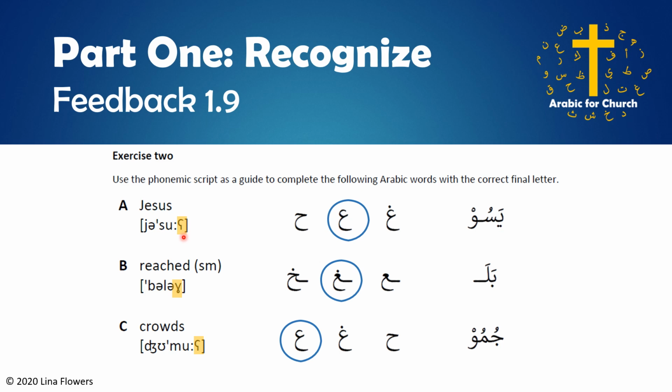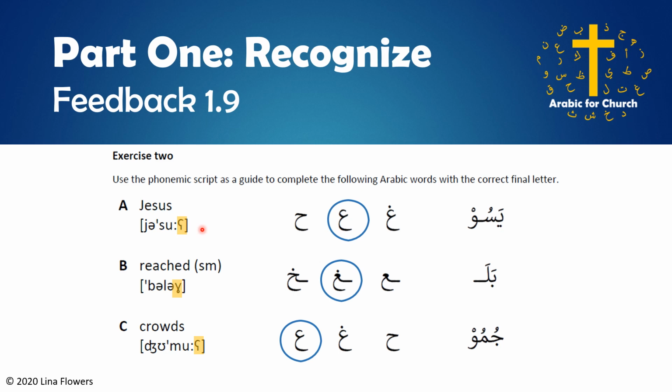And it looks very similar to the consonant sound we looked at in 1.1, the glottal stop. But remember, the glottal stop looks like a question mark in English without the dot. And the A sound looks like the question mark in Arabic without the dot. So when you're writing in Arabic and you want to write a question, you end it with this shape and then you add a dot.